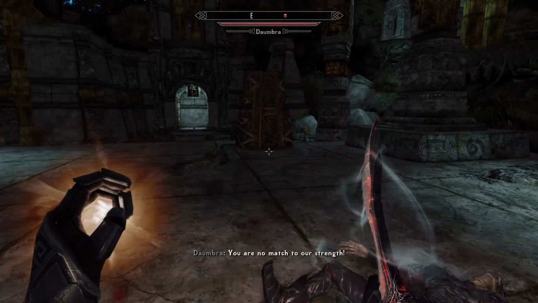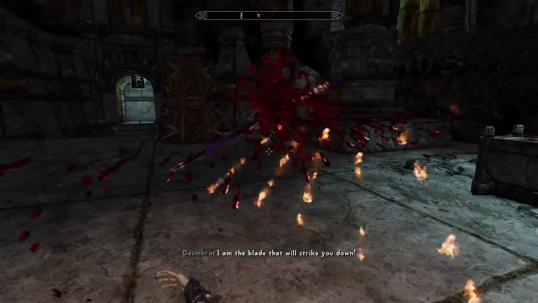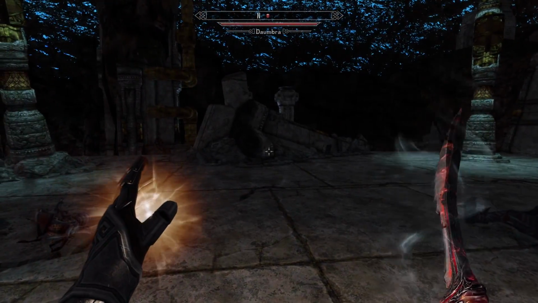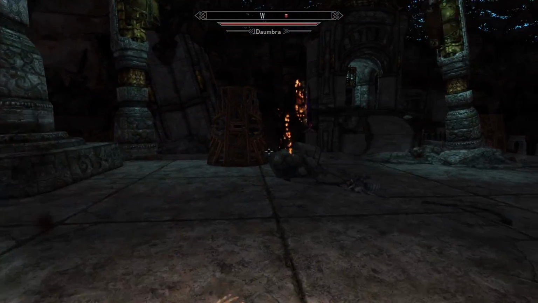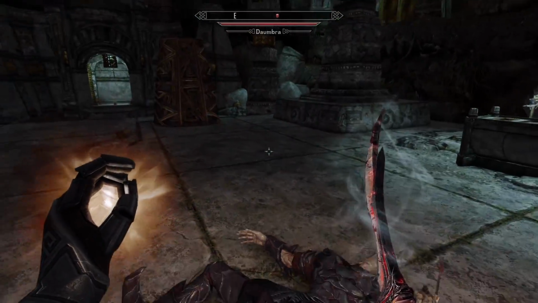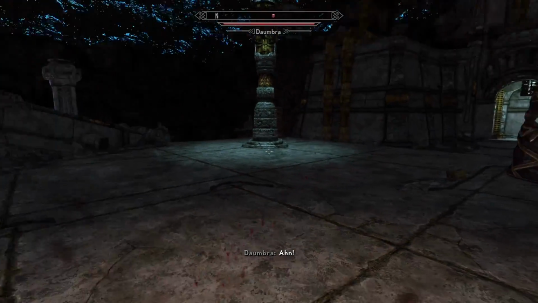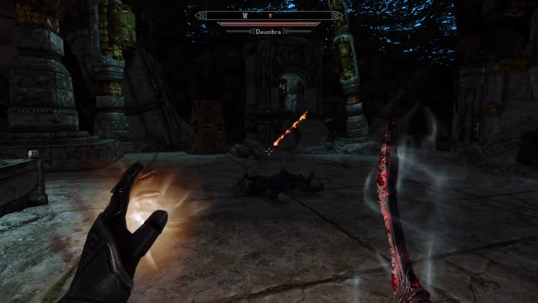Yeah, no, how do you fight a floating sword that you can't keep track of at all? I am the blade that will strike you down. You also have very, very high health, I'm noticing here. I feel like I just need to incapacitate you or something. Oh god, yeah, no, tracking this is not exactly easy. Also, I think her health regens. Yeah, her health regens, so I'm just not entirely sure how.